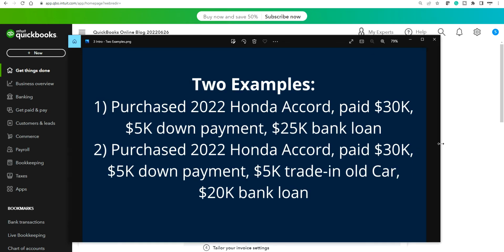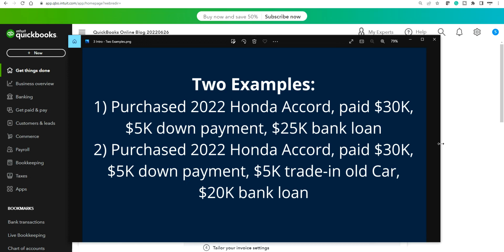So in this example, I'll do two transactions. First, you purchased a new car and the purchase price is $30,000, and you put in a $5,000 down payment and you have a $25,000 bank loan. And in the second example, you traded in your old car, let's say $5,000.